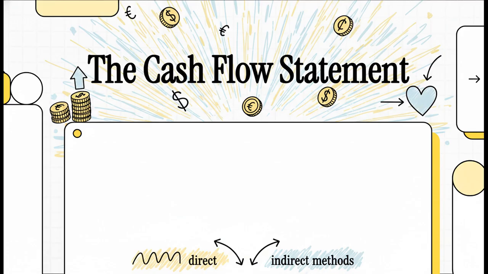And this, right here, is where the cash flow statement becomes one of the most important documents in business. We've talked about financial statements being the language of business. Well, think of this as one of its most critical, most honest dialects. Because this isn't about profitability, it's about survival. It's about cash, literally the lifeblood of any organization.